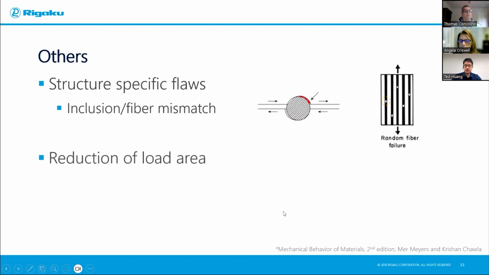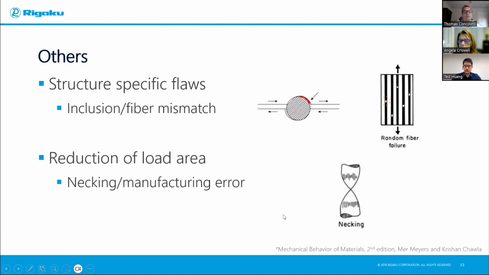The next one is not exactly the same, but it's also easy to understand: if you experience a reduction of load area. It can happen to materials that are more ductile when they're necking, or it's simply caused by a manufacturing error. You expect an area to be thicker, but actually it's not as thick. So what is necking? This picture perfectly summarizes it. If you have a product looking like this, you have a reduction of a certain area. Imagine the load lines or stress distribution we saw earlier when we were explaining the forces. You can expect the thin, narrow area is going to experience a lot of the load, right? And it's probably going to break at that point. And because it's thinner, it looks like a neck.